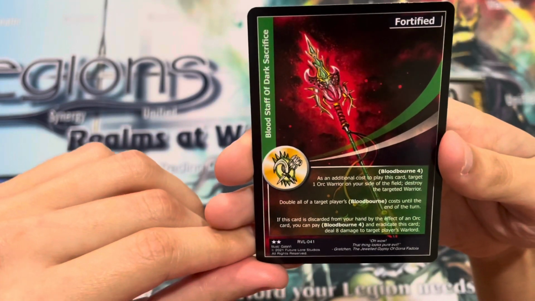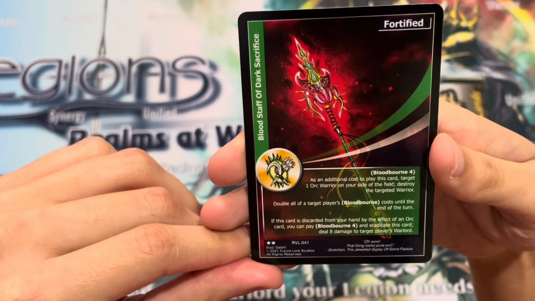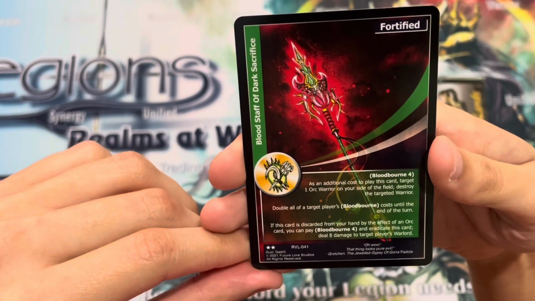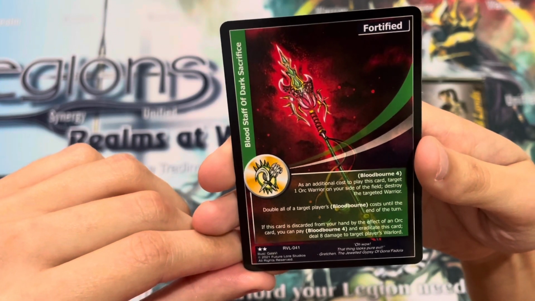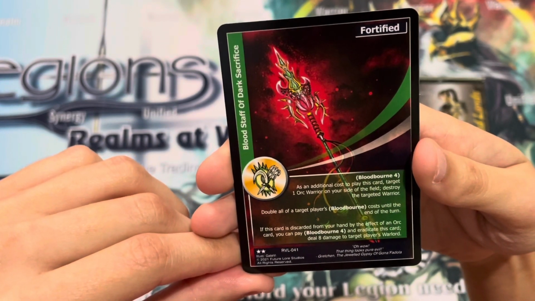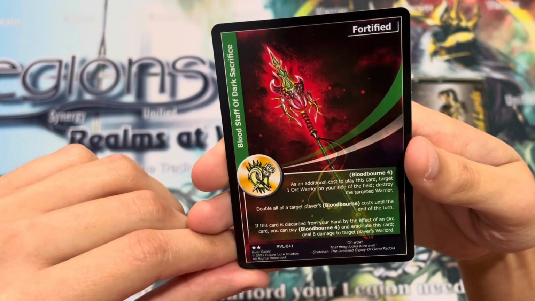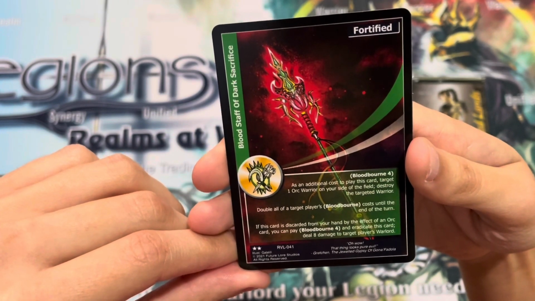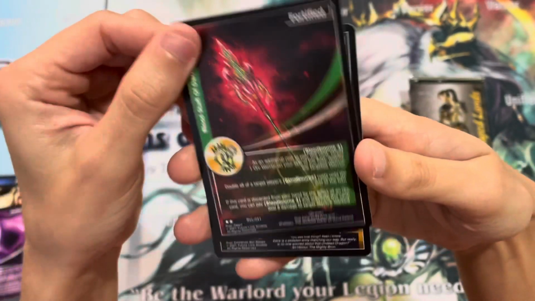Blood Staff of Dark Sacrifice. Bloodborne 4. As an additional cost to play this card, target 1 orc warrior on your side of the field, destroy the targeted warrior. Double all of a target player's Bloodborne cost until the end of the turn. If this card is discarded from your hand by the effect of an orc card, you can pay Bloodborne 4 and eradicate this card. Deal 8 damage to a target player's warlord.